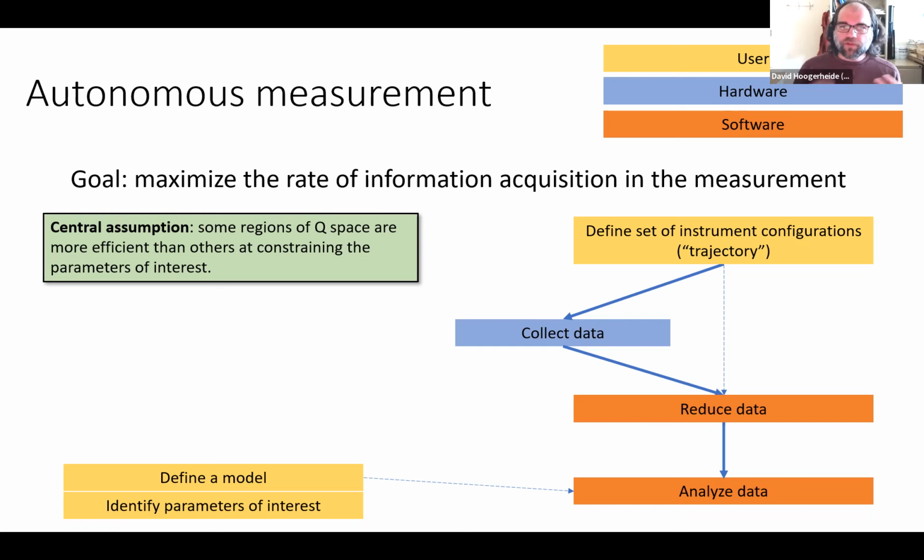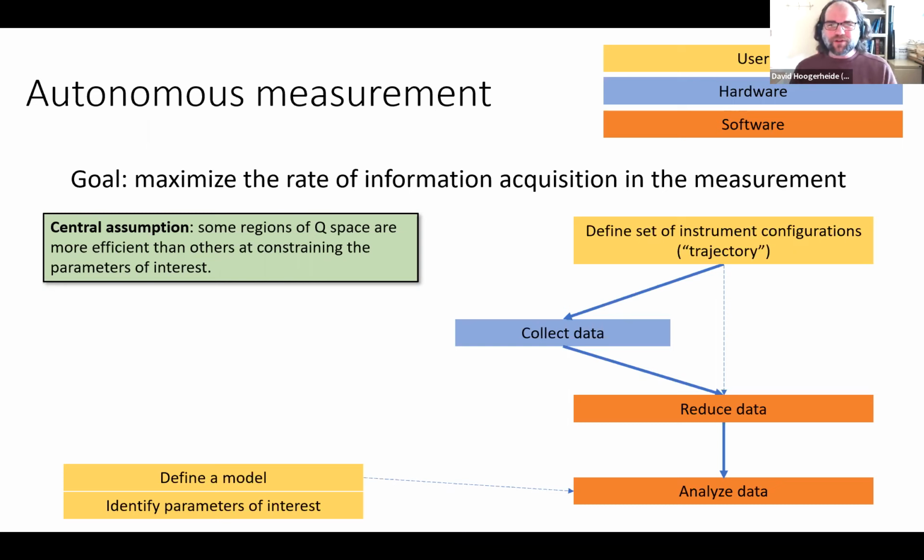Hopefully this is sort of obvious to you, in the sense that if you take some random reflectivity curve that has a critical edge, below the critical edge, for example, you don't gain any information about your parameters of interest, about the structure of the interface. At really high Q, and this is particularly important for neutron measurements, your signal to noise degrades. So if you go to high enough Q, you're also not going to get much information.